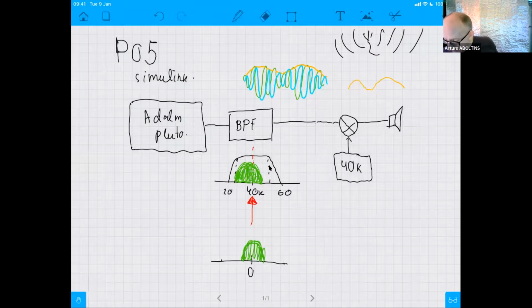Maybe the presence of noise in this band where the filter exists will show you some trace of this filter, and no noise outside this band, because it will filter also the noise.